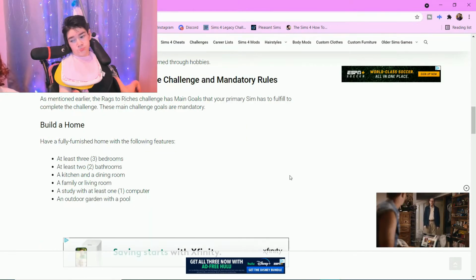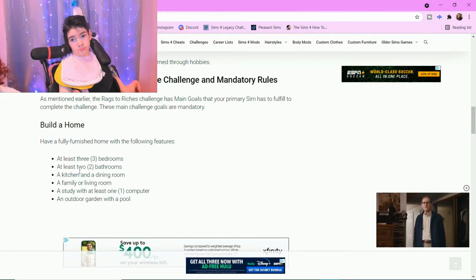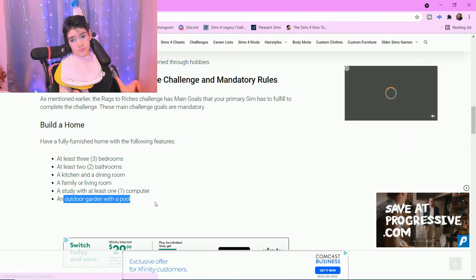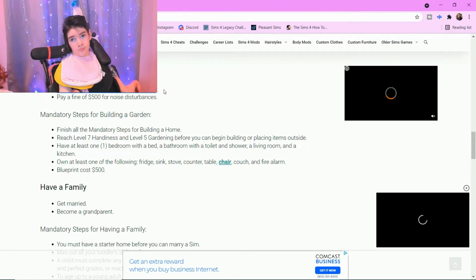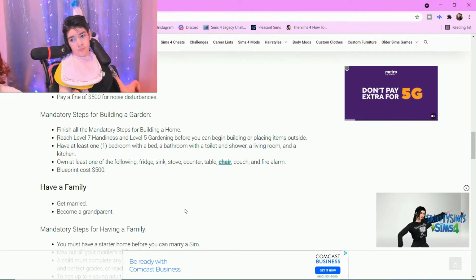Main goals of the challenge and mandatory rules. Build a home. Have a fully furnished home with the following features: at least 3 bedrooms, at least 2 bathrooms, a kitchen and a dining room, a family living room, a study with at least 1 computer, an outdoor garden with a pool. Then we have mandatory steps for building the home: level 5 handy skill and level 3 logic. Pay a fine of $500 for noise disturbances.